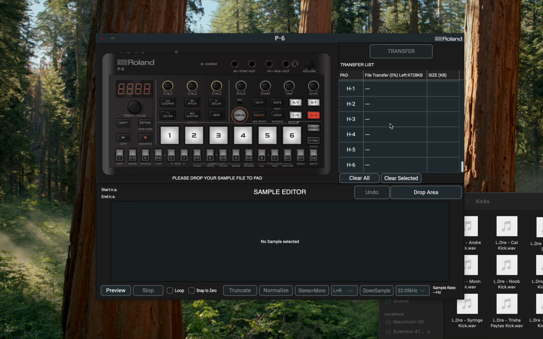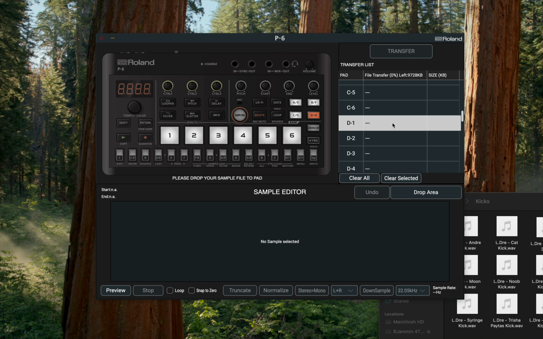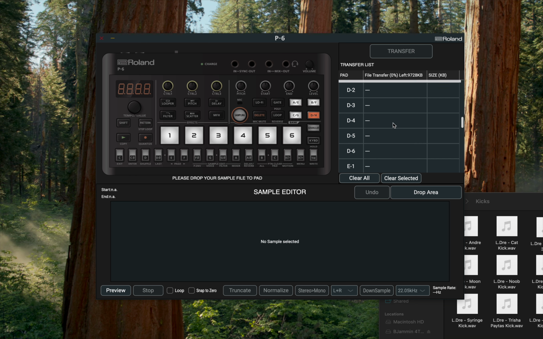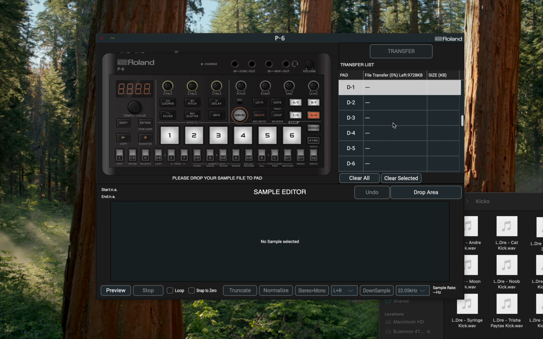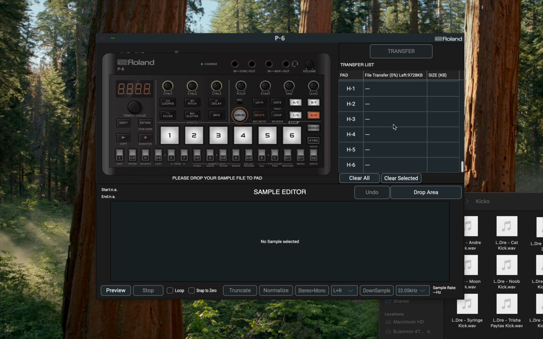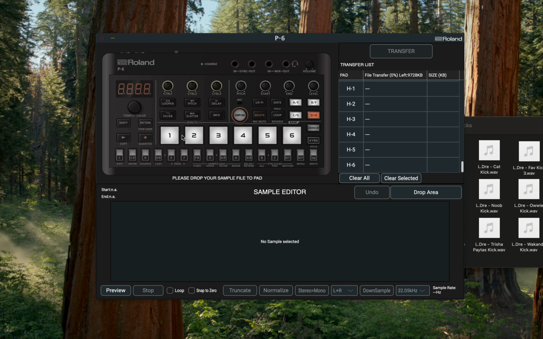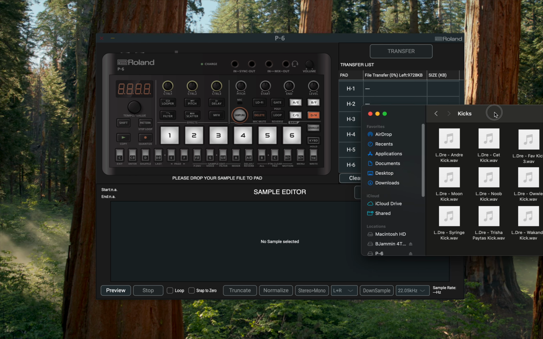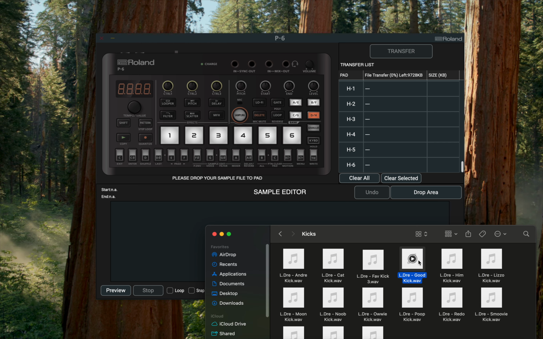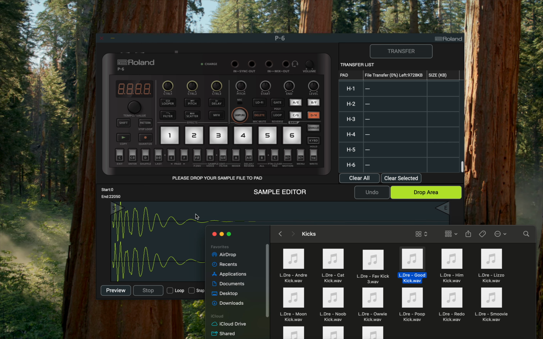All right. So H, D, and I'm trying to find which banks I want to put these drums on. I was going to put the drums on a separate bank. So I'm thinking to use G and H to put drums on. So that's drop area. It's so weird how this works. Sometimes it makes sense and sometimes it just doesn't.